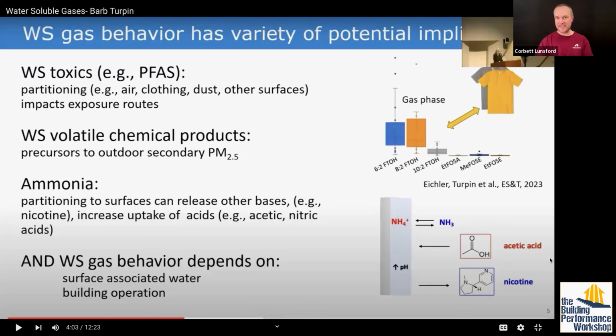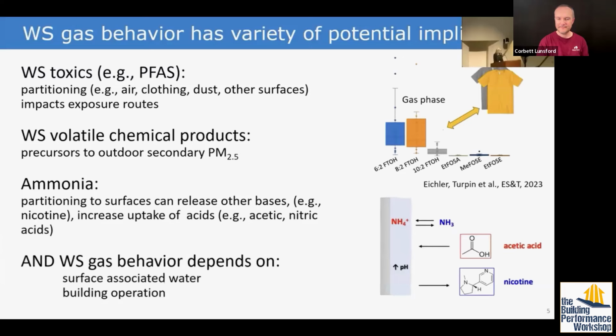it's kind of like magnetism. What it will do, if you put a plus sign from a magnet, all the other plus signs try to run away, and it will attract the negative, which would be the acids in this equation. So when you put ammonia onto surfaces, a lot of the other bases that were on that surface will jump off into the air. And then they can measure them with their little instruments that are just right there ready to capture all this stuff. And that's how they can measure how many bases are on the surfaces, is by forcing more bases onto the surface, seeing what jumps off. And inorganic acids, nitric acid, for example.